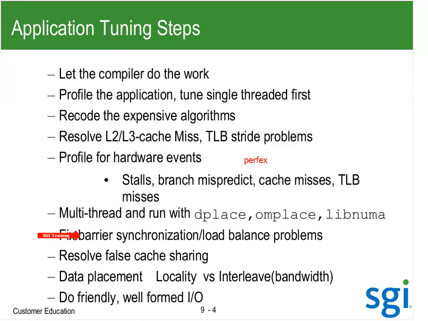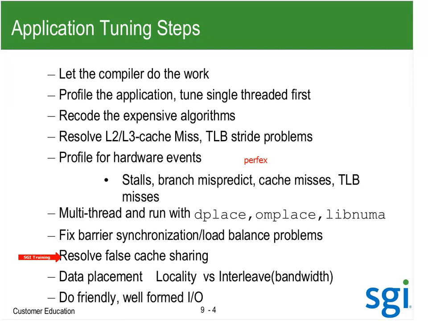The other common problem, and there is a lab exercise for this, is false cache sharing, also referred to as a hot cache line. This is when I have multiple processes writing to the same cache line. False cache sharing is when I have to use the NUMAlink ccNUMA directory memory. If I write to a cache line, my hub is going to go to directory memory and figure out what other CPUs have a copy of that cache line on their core, and then the hub will send an intervention invalidation to the hub that has the CPUs that are sharing cache lines.